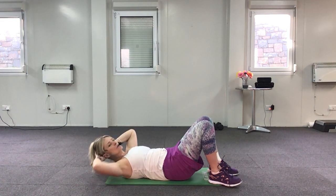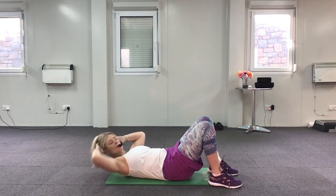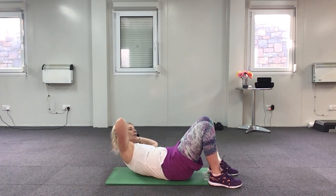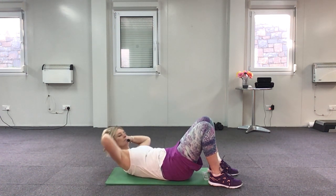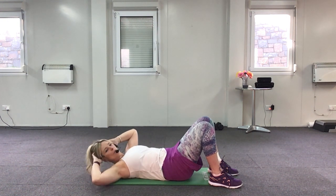Now right shoulder twist to your left side. So you're lifting your right shoulder as high as you can. Still, don't pull on your head. Relax the head in the hands. Breathe out, breathe in, breathe out, breathe in. Four more. Three, two, one.